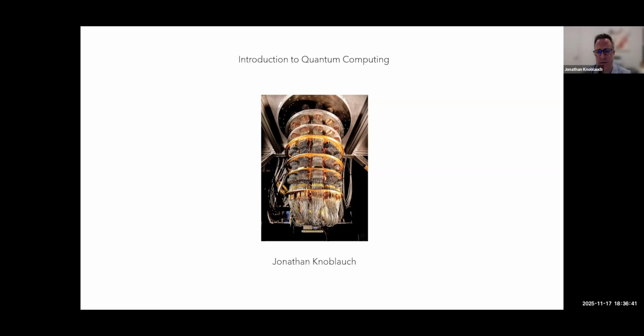I also have a passion for merging technology and art, which is what's brought me here to you tonight in this quantum art exhibition. So I'll start with a brief introduction to quantum computing: what quantum computing is, why it matters, and where it's going. And I'll put a disclaimer here that I'm not a quantum physicist by any means. So if you have any in-depth questions around that, you can email me or I'll attempt to answer offline.